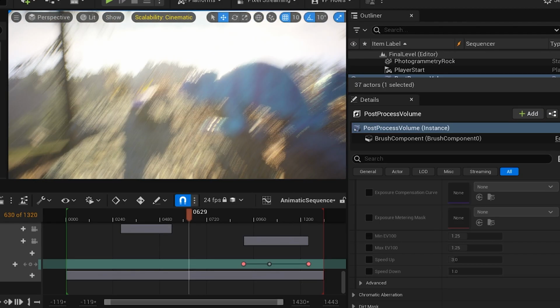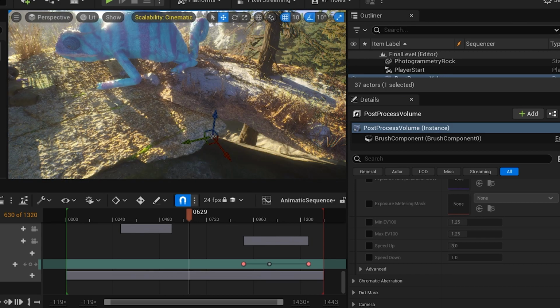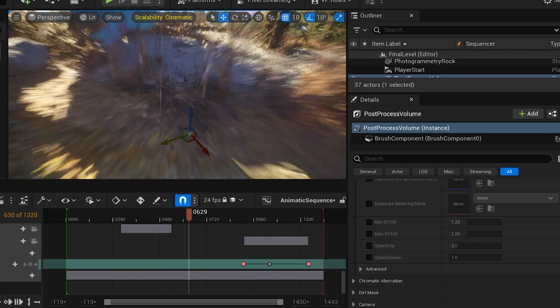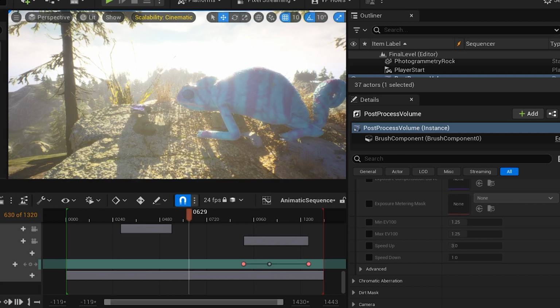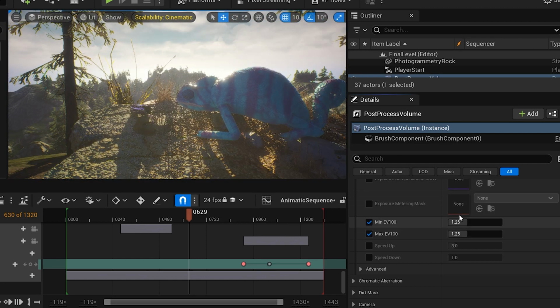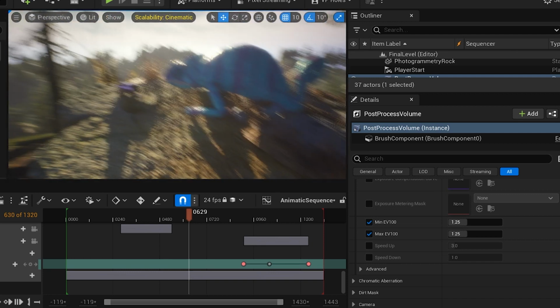Usually when you start off Unreal, you see that the exposure actually changes based on where you're looking. But we actually want to make sure that we have constant exposure. So what you want to do is set your exposure via auto exposure mode, but then set the min and max EV to be the exact same amount. This will be helpful so that whenever you're looking around in your scene, your exposure is not changing.